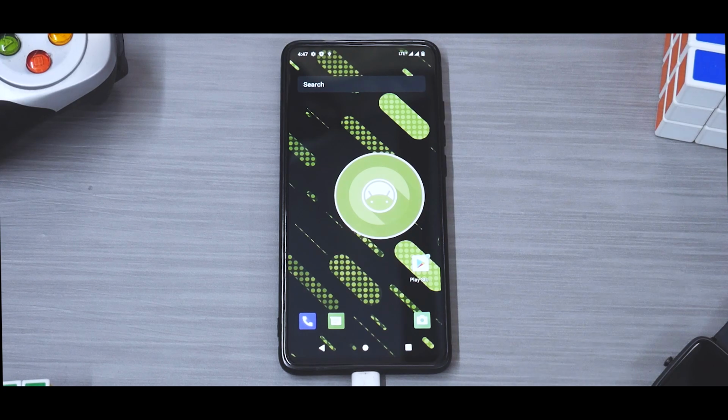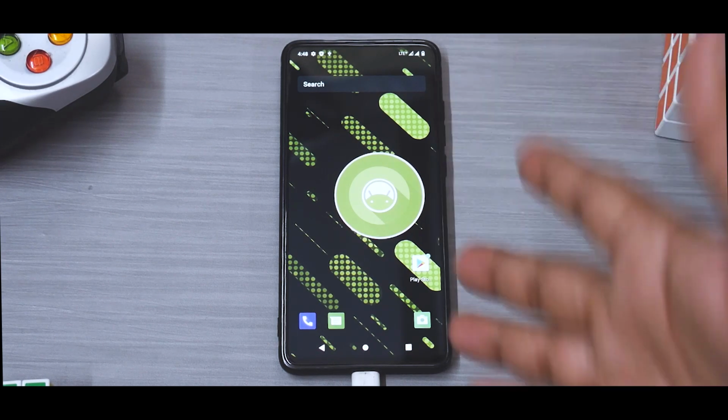Hey guys, welcome to another video, and today we are going to install a brand new ROM. Now this ROM is sort of nostalgic for me because I have been a part of the development of this ROM for the Sony Xperia series back when the Z1 and Z2 were a thing. So I was the official maintainer for this, but now we are going to install it on the K20 Pro. That is correct. Android Ice Cold Project is the name of the ROM and we are going to install it.